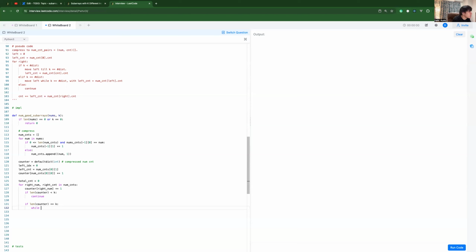So while, yeah, and as I said, new left index counter.